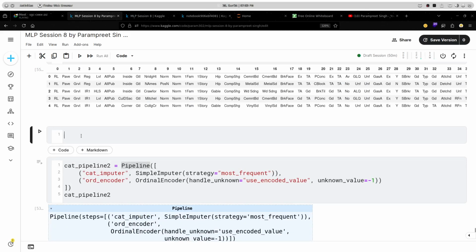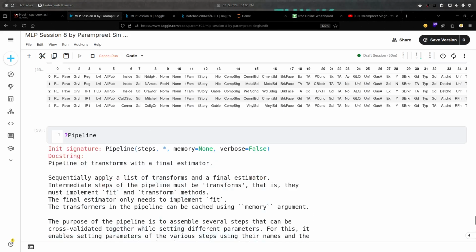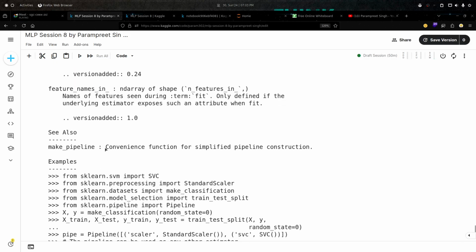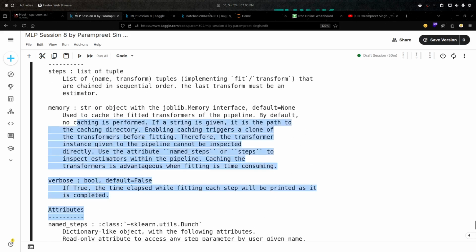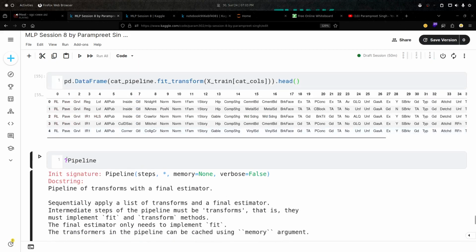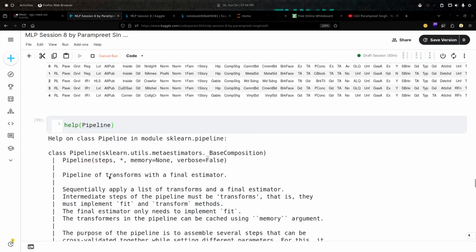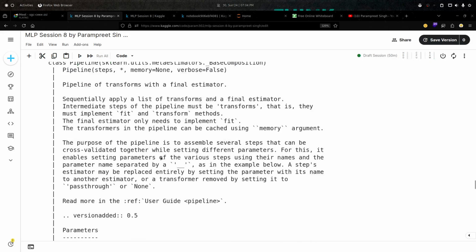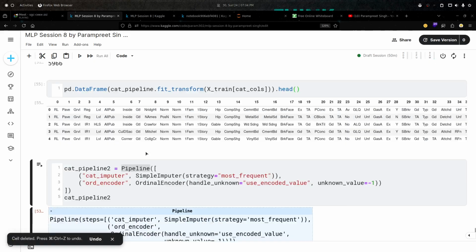This basically shows us the documentation. In Python we generally use help, right? So this is the same, with a little bit of difference, but mostly the help and the question mark are the same.